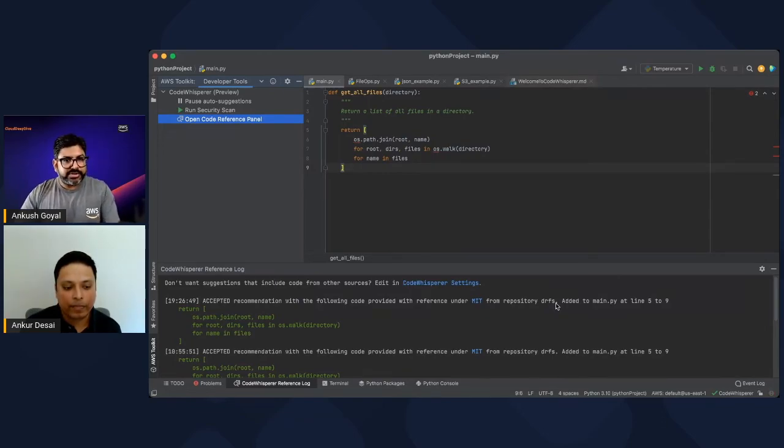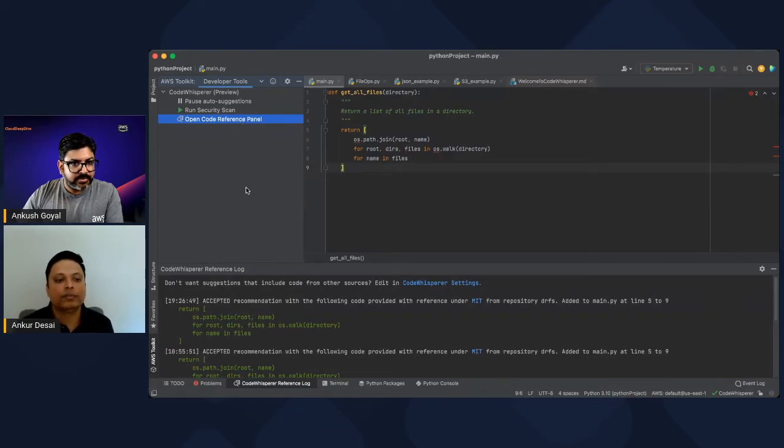Got it. So basically, getting that log as well. And this log will be accessible to the user, or where are these logs stored? Yeah, so this will be accessible to the end user. They can actually take a look at their own code reference panel and see what is the type of the code they have accepted.